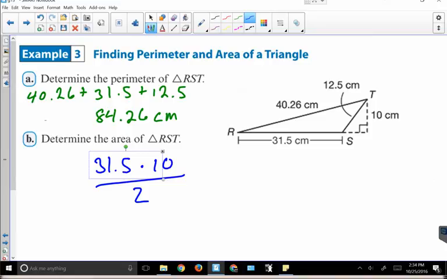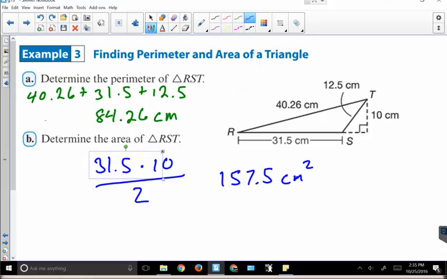What? Okay. What are you saying again, Storm? Multiply it with 3. There's only 2 numbers, 31.5 and 10. Come on, let's get off of that. Quiet down. So it's supposed to be what? Correct. 157 point what? And this is centimeters squared. Trust but verify. That's the way you got to do it.